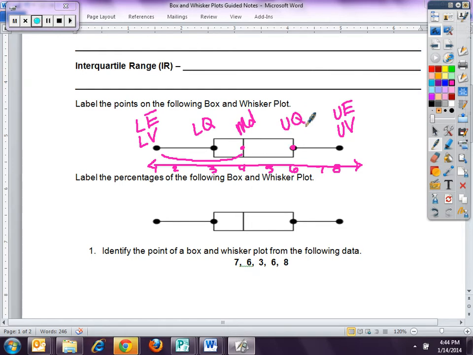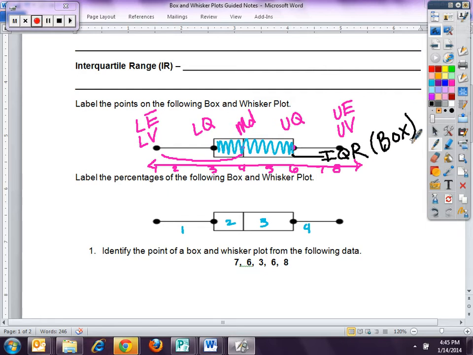So those are the points on your Box and Whiskers plot. Now your Box and Whiskers may not look as evenly distributed as that always, but each position you come to will have its specific name. So now, quartile, we break it into 4 parts. There's 1 part here, 2 parts, 3 parts, 4 parts. Okay? One thing I did not say here, your inner quartile range is my box, so that is here is my inner quartile range. It's the box.